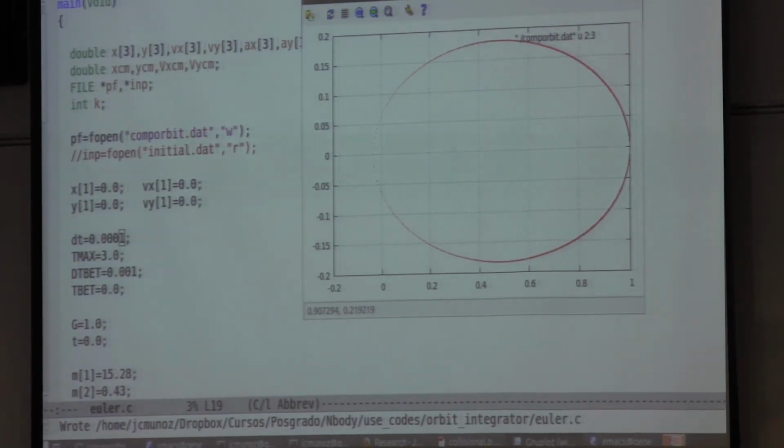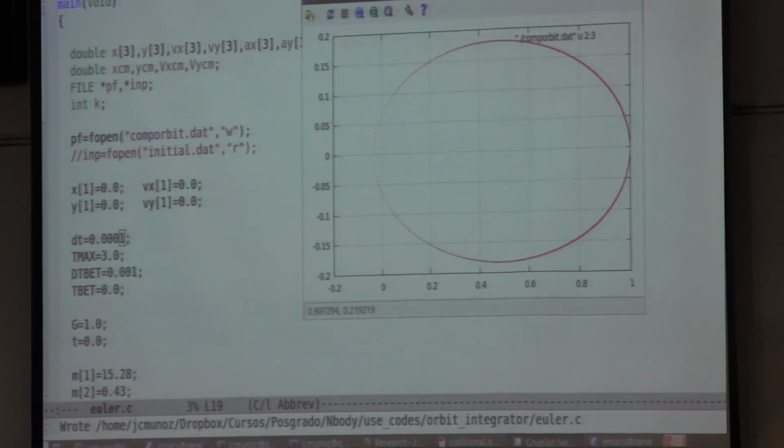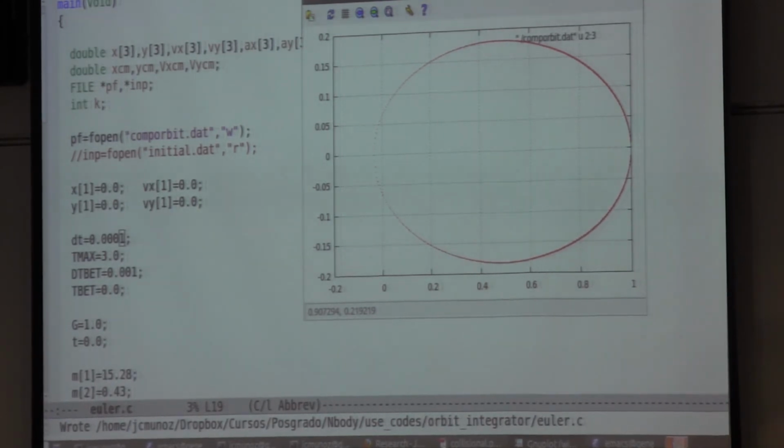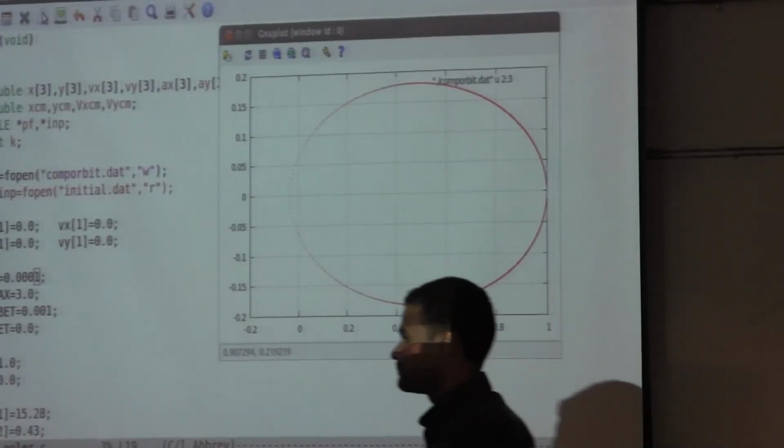And that's something very important, not only for this kind of problem, but for any situation in which you are solving a problem using a computer. Because the truth is that the computer doesn't have the truth. The computer gives you numbers. That's all. You interpret those numbers, and you have to take care of that. The computer doesn't know anything about physics or mathematics, so you have to take care of it.